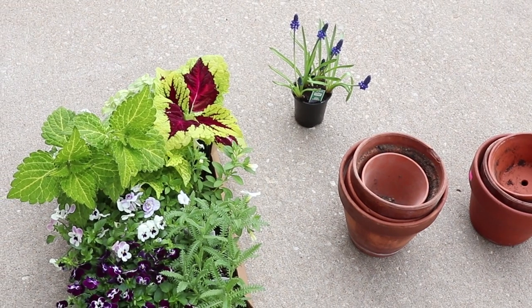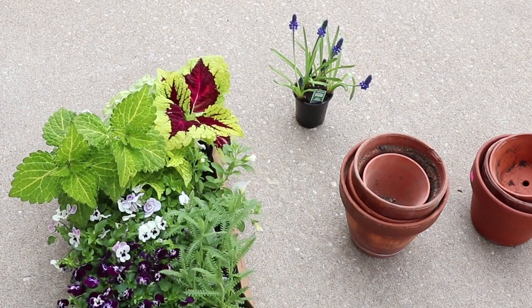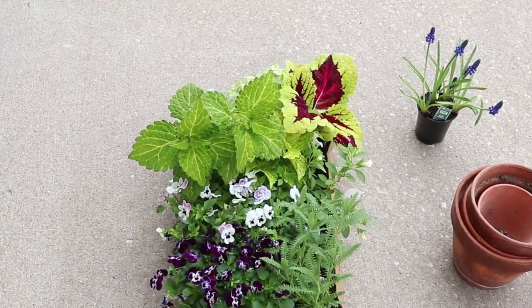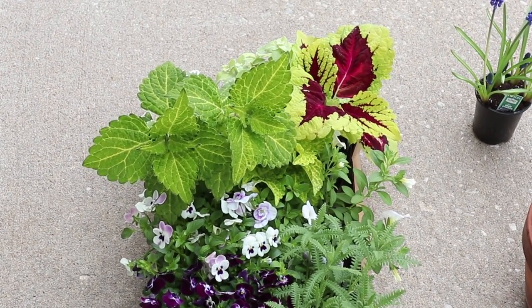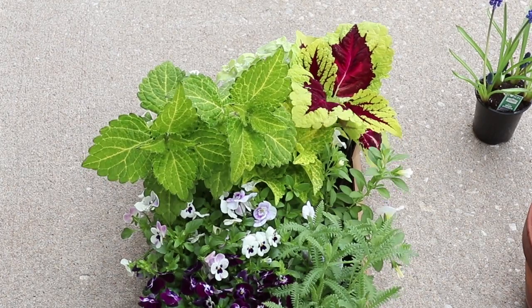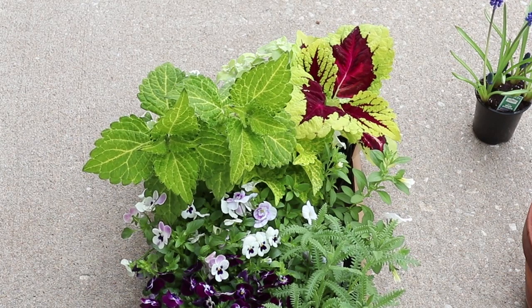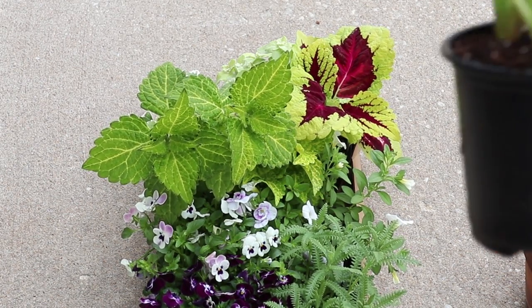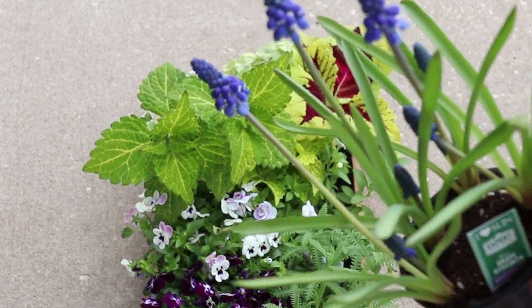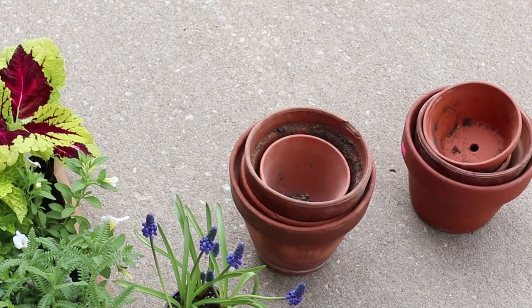Here are the plants that I grabbed today to plant on the front porch. So this whole box I got at a local nursery, and I just tried to do real green colors with like a splash of purple. And then this little plant over here I picked up for $1 at Walmart. So I thought that was really cute. So I'm just going to use the terracotta pots and try to put everything together.